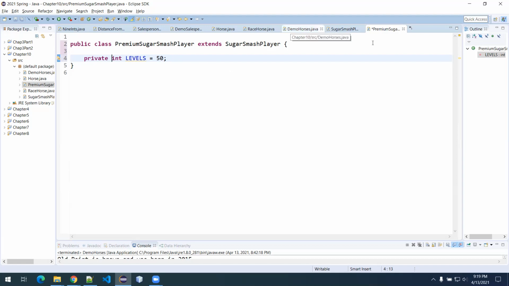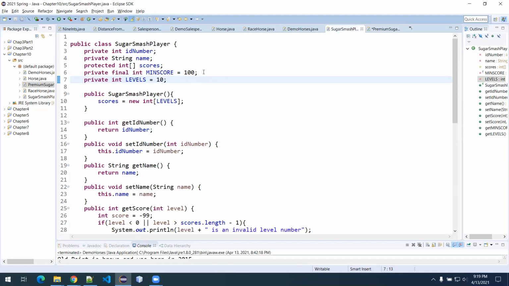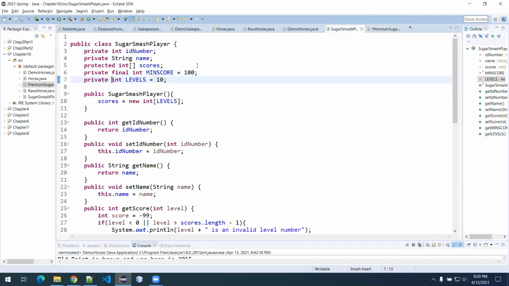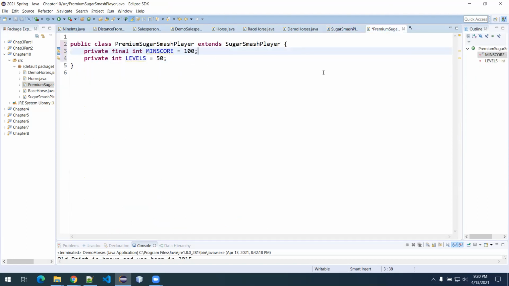The other piece, going back to that minimum score thing, I think we're going to be okay because that's not going to need to change here. I'm just looking at the example that I have here. For some reason, in my example last time, let me just show you what I did. I had this in here as a private variable set to a final, but if it's inheriting from here, I don't need to do that, and I'm not sure why I did that. Maybe I was trying to solve a problem or just forgot. I'm thinking it's probably just forgot.